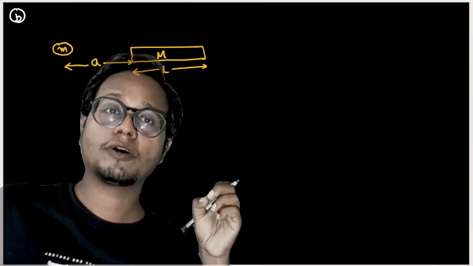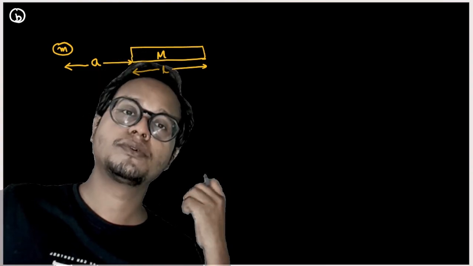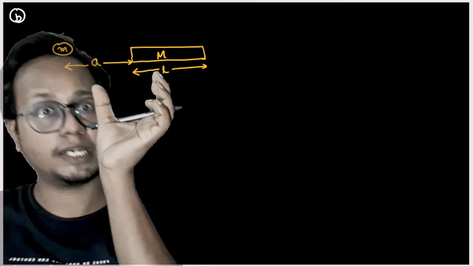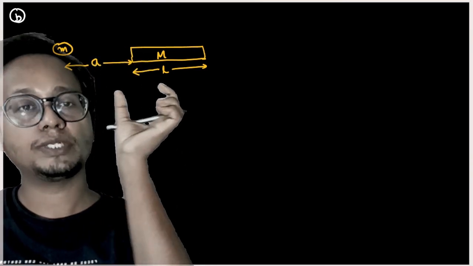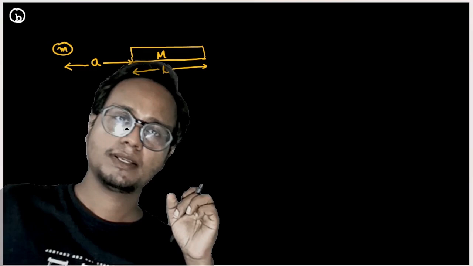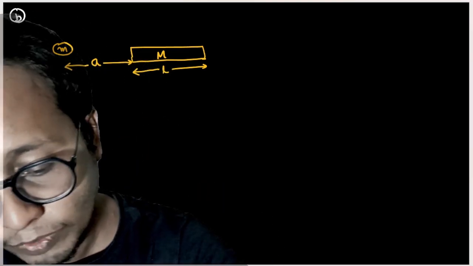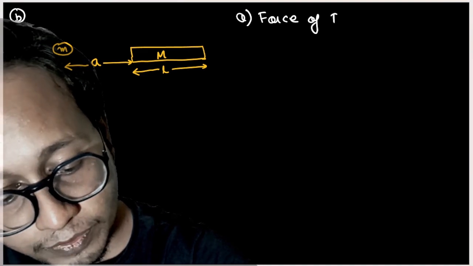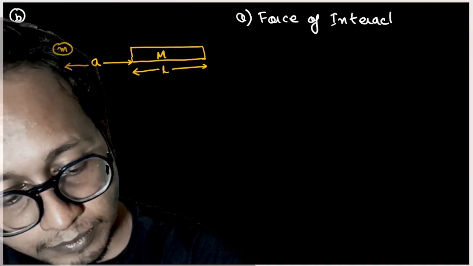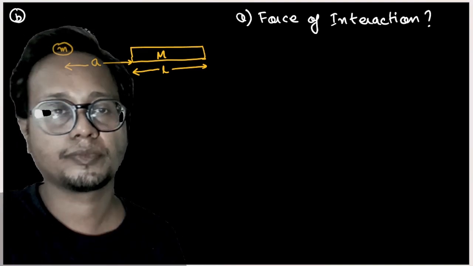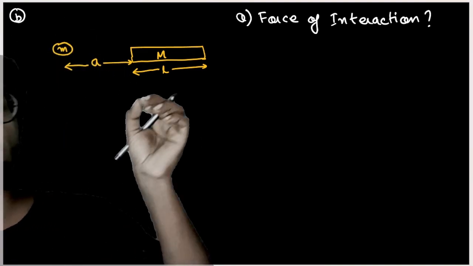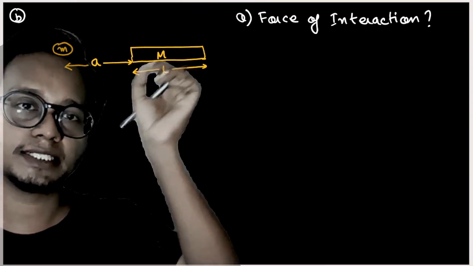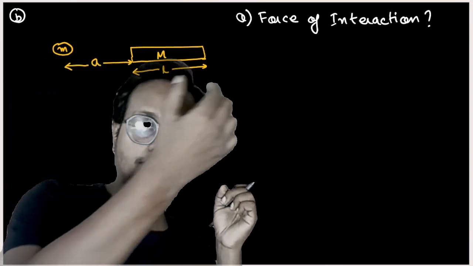So let's start with the force of interaction, because in order to find the potential energy, we have to take the negative of work done by the conservative force, isn't it? So if I first find out the force and multiply that force by dr with a negative sign, I'll get the potential energy, isn't it? So first we will solve for the force of interaction. Now you get the intuition that some kind of integration is inevitable out here.